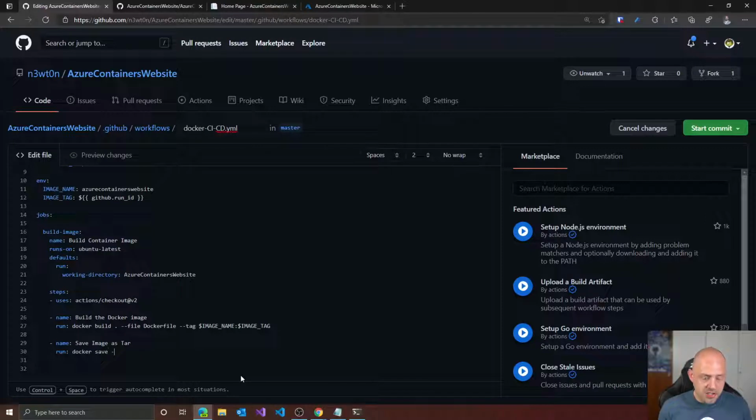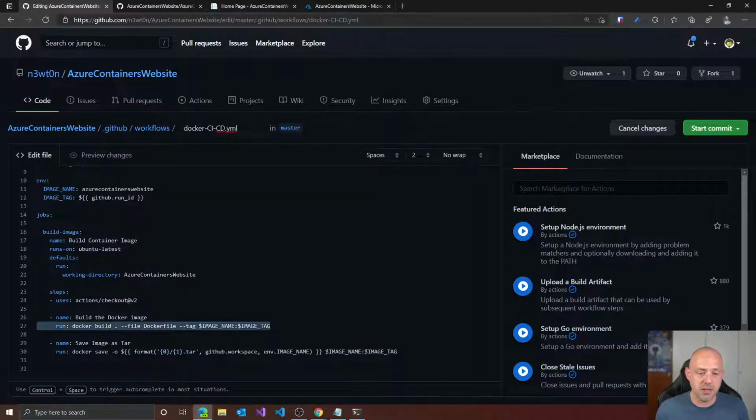The syntax is just docker save, you give it an output file name, and you give it the actual image you're trying to save. The image is exactly the same as before: the $image name, colon, $image tag, which identify the image we just built at the previous step.